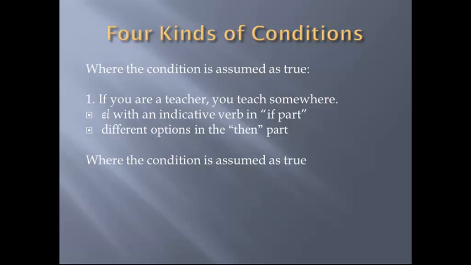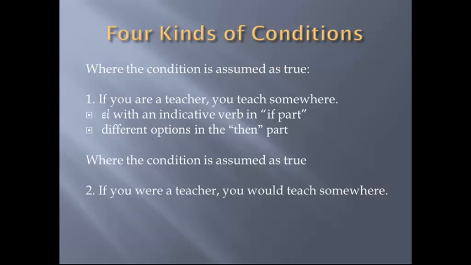Now, the second kind of condition still assumes for the sake of argument that the condition is true, but it's actually called a contrary-to-fact condition — the second class condition. If you were a teacher, you would teach somewhere. But you don't teach somewhere, so you're not a teacher. Something like that: if Jesus were a high priest on earth, he would not be a high priest, because there are already people who serve as high priest on earth. So both of these kinds of conditions use the conjunction 'ei.' In English, we use a past tense verb, usually — 'if you were a teacher.'